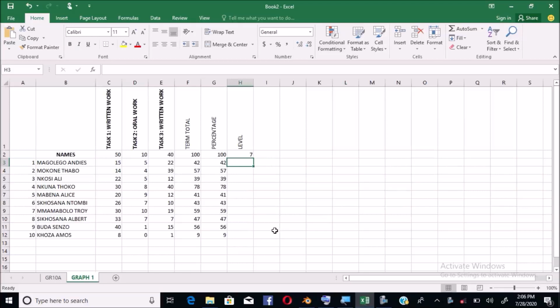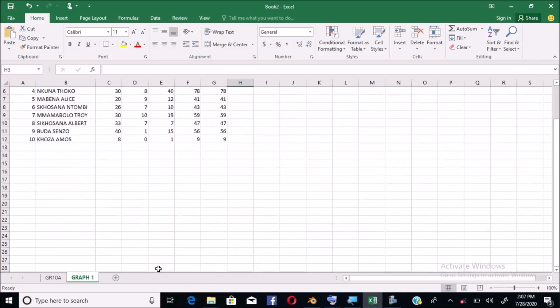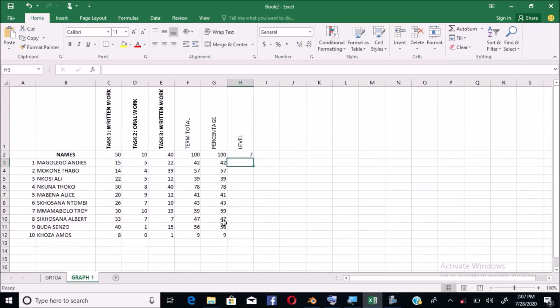Colleagues, now we must come to a point where we work out the levels here. You can see we don't have a level 7. We can change these marks just for one person so that we are going to have a level 7. Can't you change this to 40? Change this to 10. Change this to 45. And maybe this, yeah, this will give us a level 7.